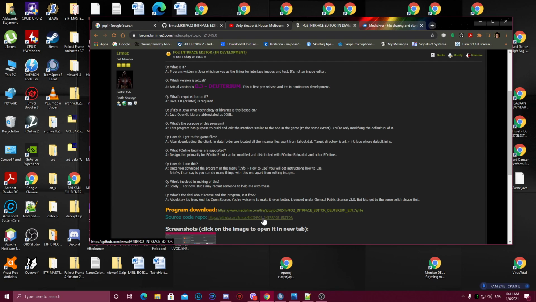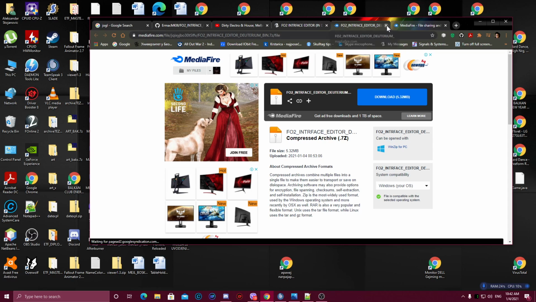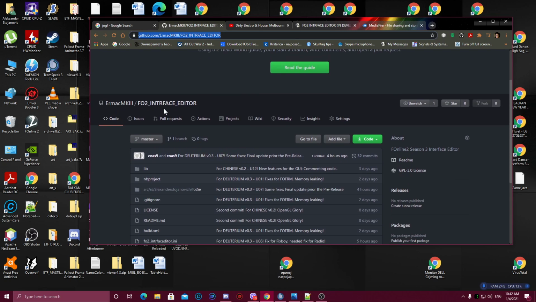You follow the link and click download, and choose where you want to store the archive. And here you can see the source code, which is the same as here.